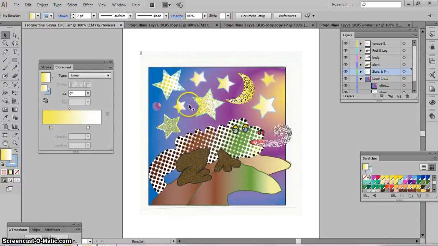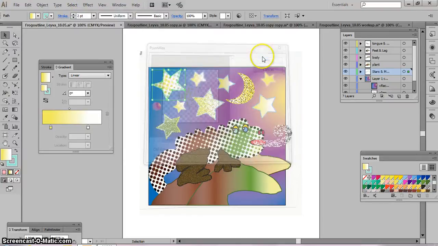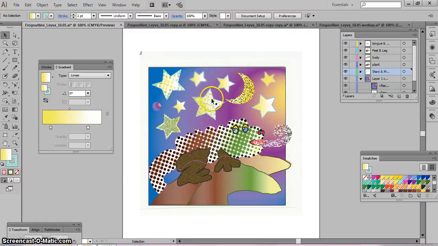You know, I don't know if I want all of these effects. Like, I wouldn't want to mix this star with this star. I would either do this or this. I wouldn't do everything. And I might just decide to really just leave the stars alone and not do anything to them. This one, I went up to effects and I went to pixelate and I did a color halftone on that one. This is what it would look like if we pointillized it. Okay, so that kind of thing. And, you know, there's a mezzotint on the moon. So these are all the different things you can do.